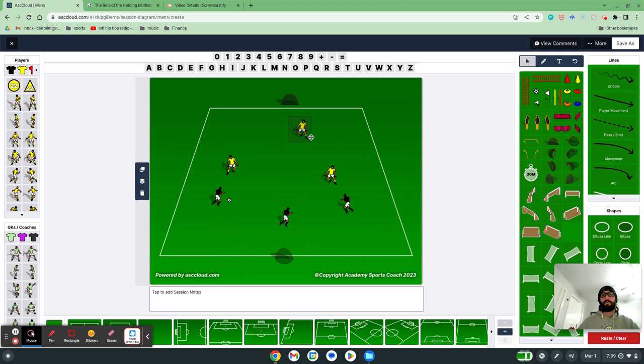In a 2v2, you're kind of cutting the angle in half — you've got this player and there's only one other option. In the 3v3, they can switch the ball, play back, play over here. So the CDM has much more of a full field array of choices and decisions to make.